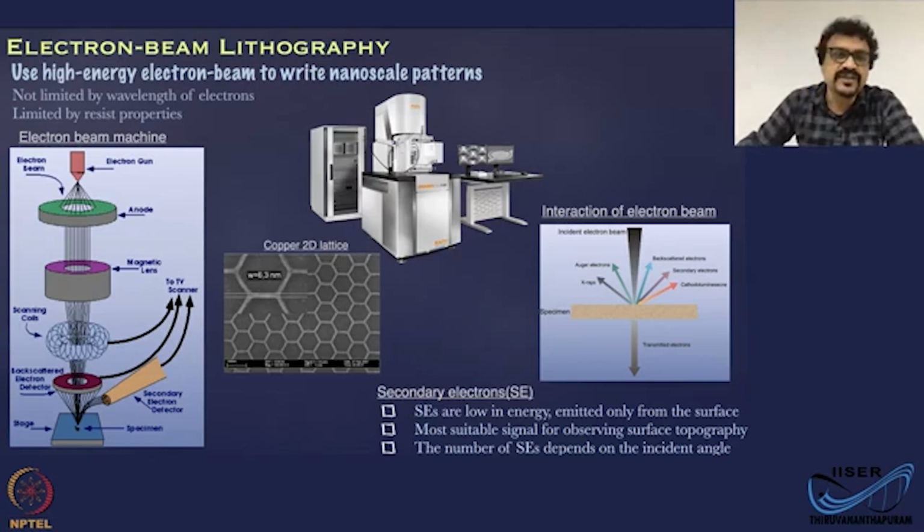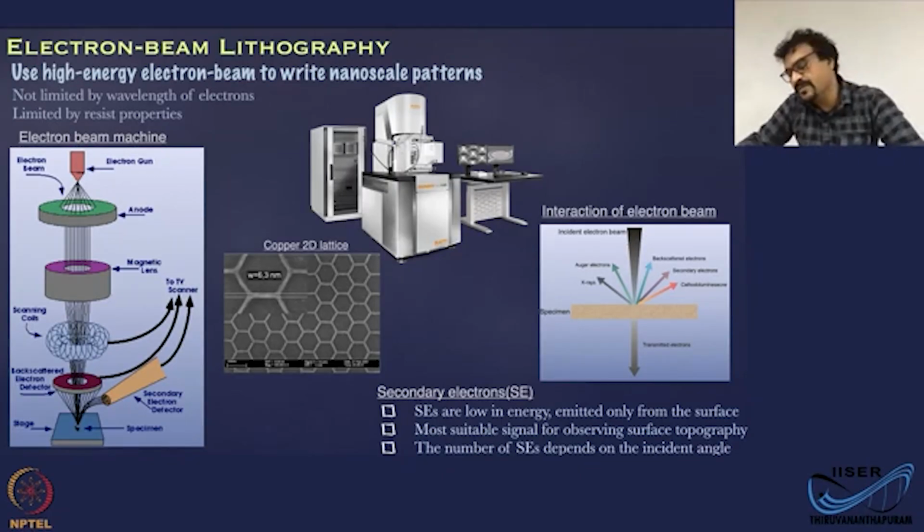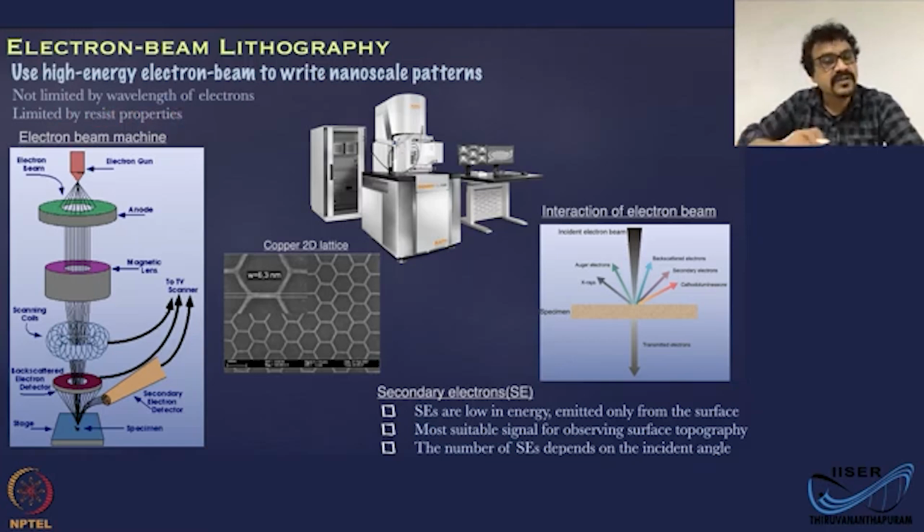The advantage of using an electron beam machine is mainly the resolution. The electron beam microscope and this electron beam machine can image and also write with very high resolution, of the order of a few nanometers. The modern day machines can go down to a few nanometers in imaging resolution. But the writing resolution, as I mentioned, is mostly limited by the properties of the resist that we use. Okay, the polymer or the resist that we have on top of the substrate.